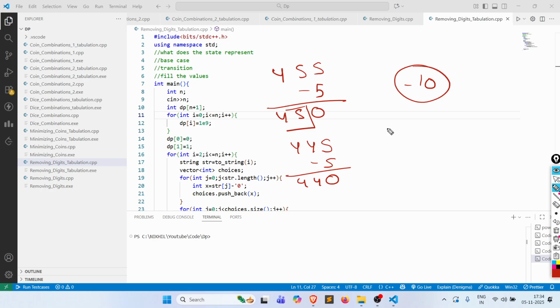So basically, if the number is 10^6, then 10^6 into 2 can be a type of max limit, which will be our answer. But I have taken 10^9 to be ultra sure, although you can take 10^7, 10^8, that is no problem, right?